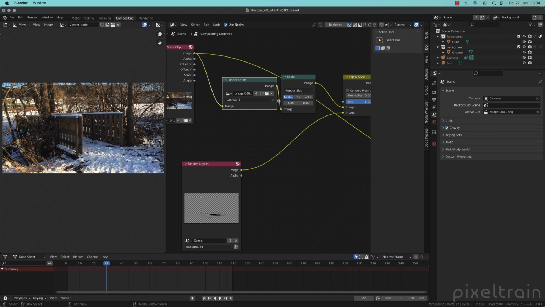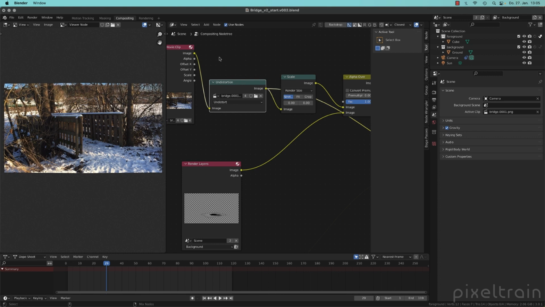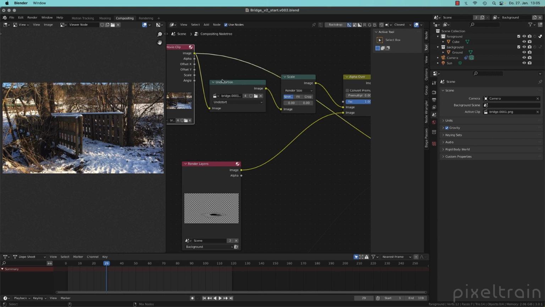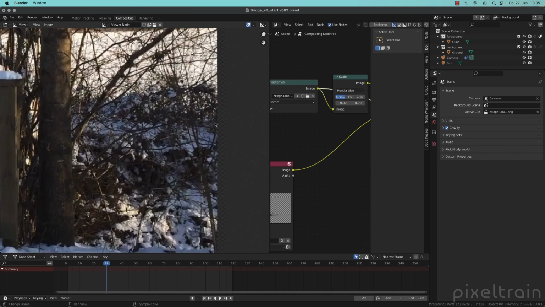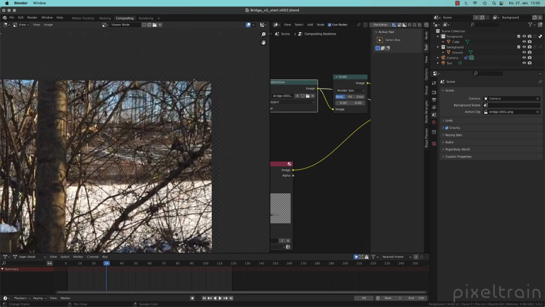And this Undistortion node works like this. We connect here our movie clip where the camera data is stored, and then we say what we want to do with this data. And in our case, we want to undistort. That means if we now look at that, you see the difference. This is the original plate and this is the undistorted plate. If you take a closer look here, you now see the alpha around that.